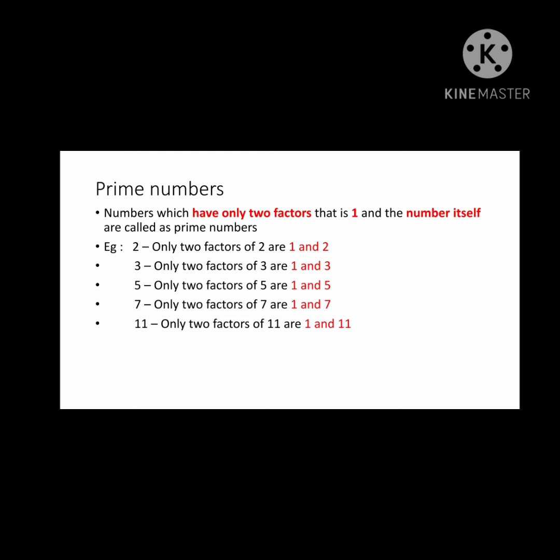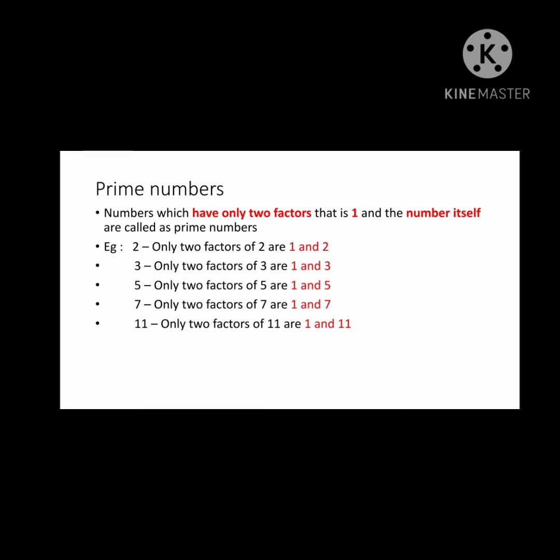What are the factors of 3? They are 3 and 1. Right? Means if we divide 3, we can divide it only in two parts, 1 and 3. Right? 1 3s are 3 and 3 1s are 3. What are the only two factors of 5? The only two factors of 5 are 1 and 5. 1 5s are 5 and 5 1s are 5. Similarly, 7 has only two factors, 1 and 7. What are the only two factors of 11?